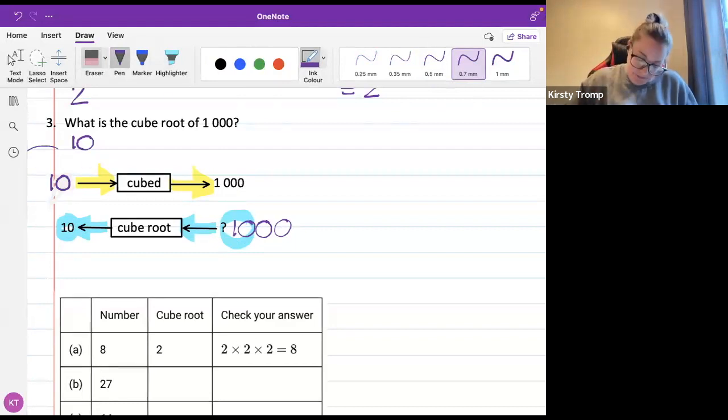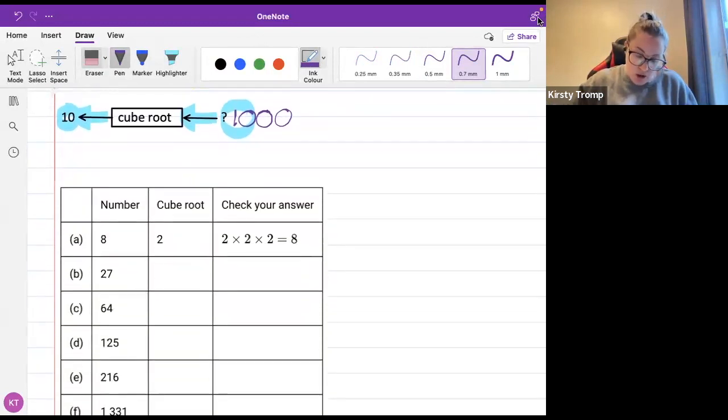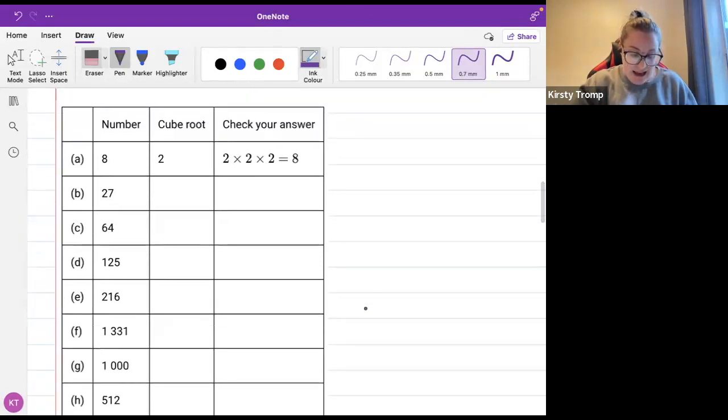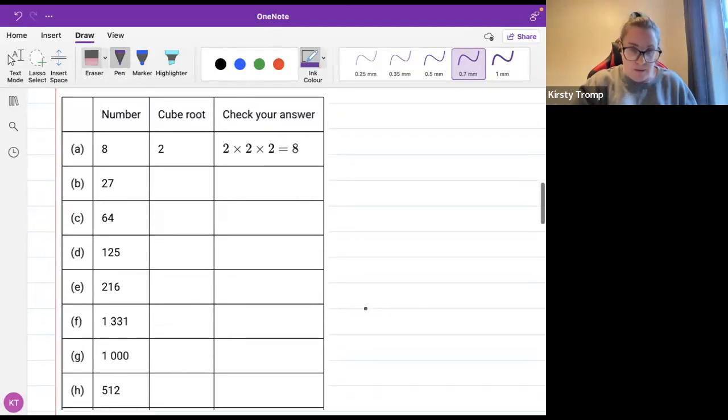I'm going to give us a table to have a look at. I have told you guys before, a really good way to practice your square roots and your cube roots is to put them into a table, and then to practice that table again and again and again. While you're having a look at that table, I'm going to answer some questions if there are any. So if you do have any questions, now is the time to raise your hand in the chat or on your screen.